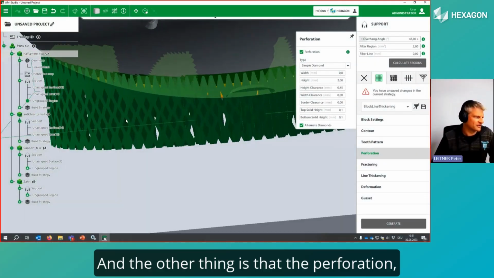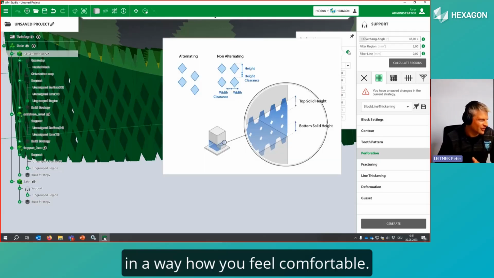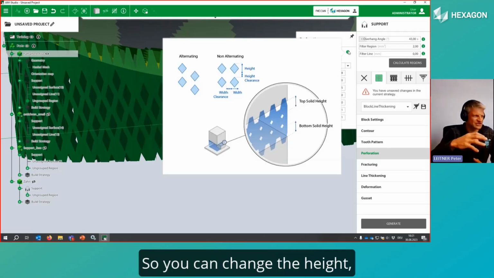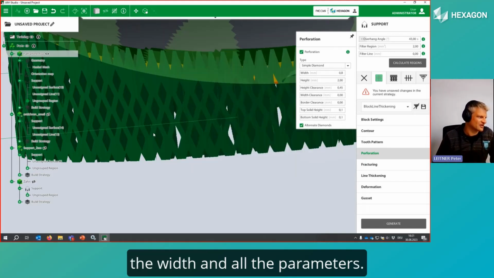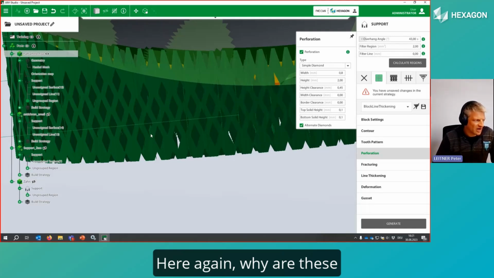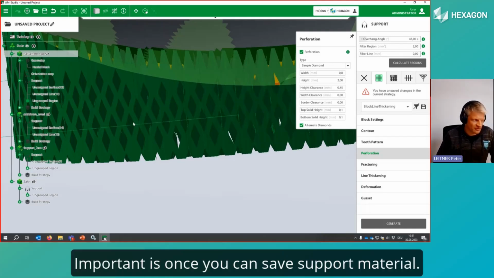The other thing is that the perforation, which means these diamonds, can also be changed in a way you feel comfortable. So you can change the height, the width, and all the parameters here. Again, why are these openings or perforations important?